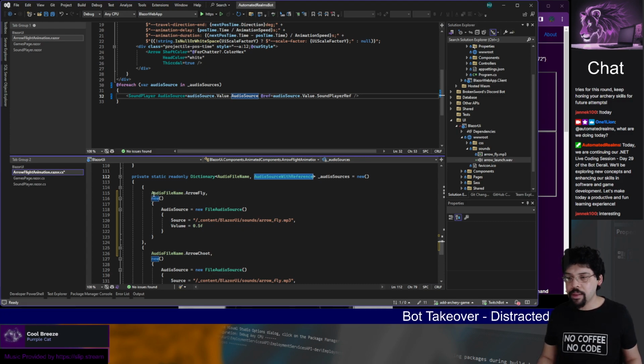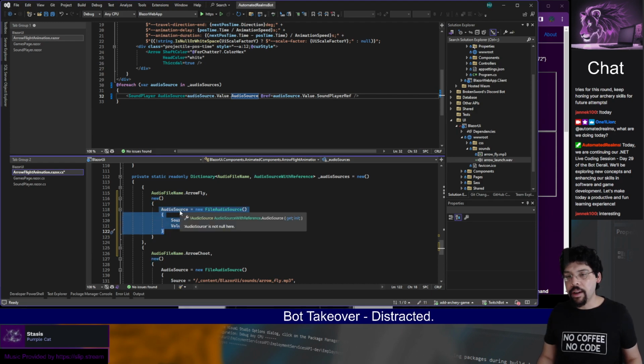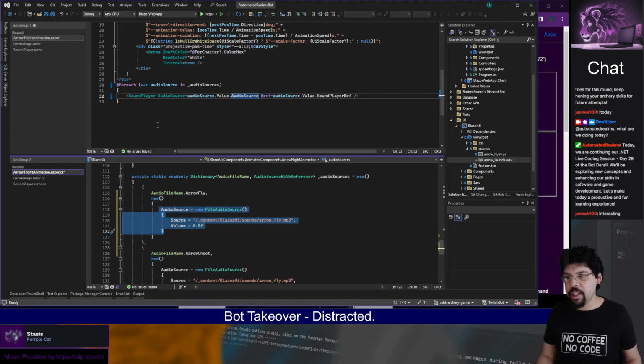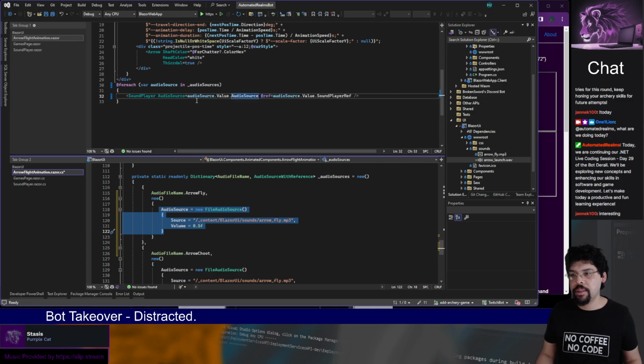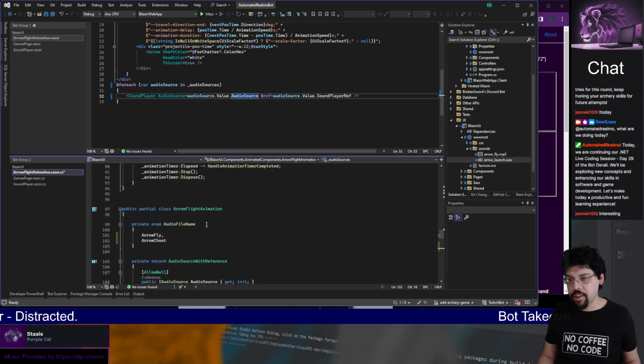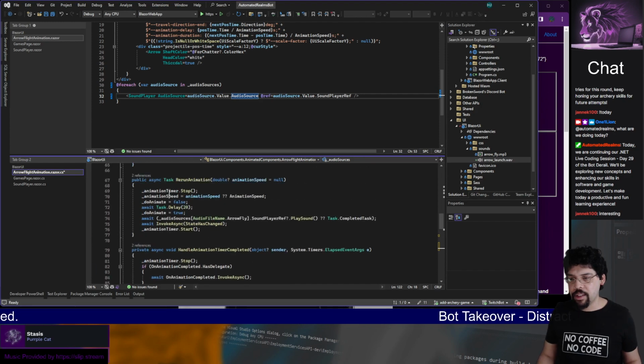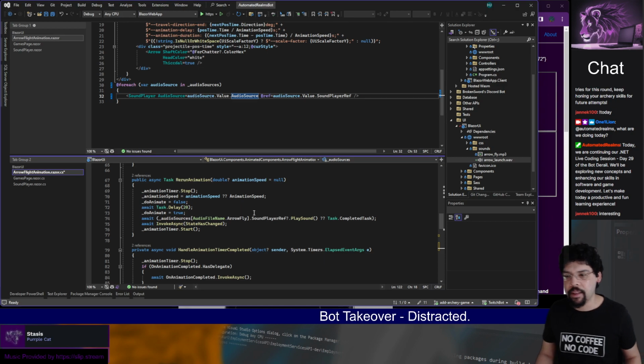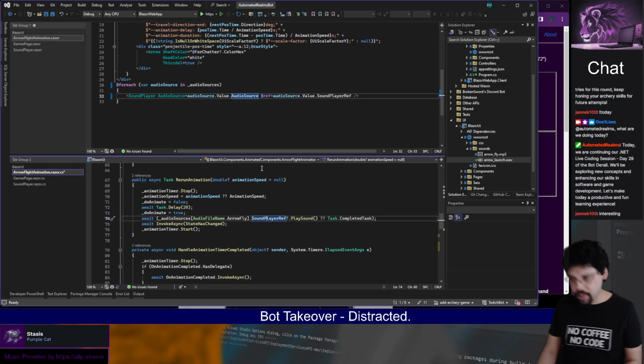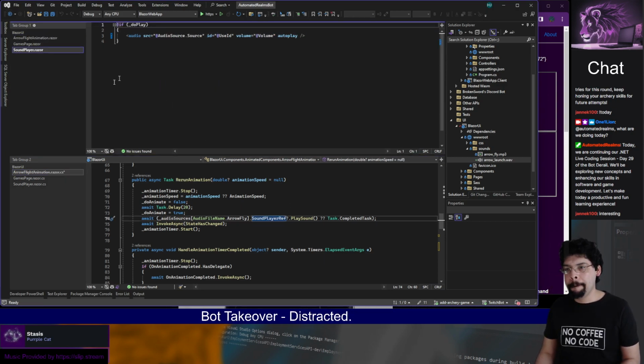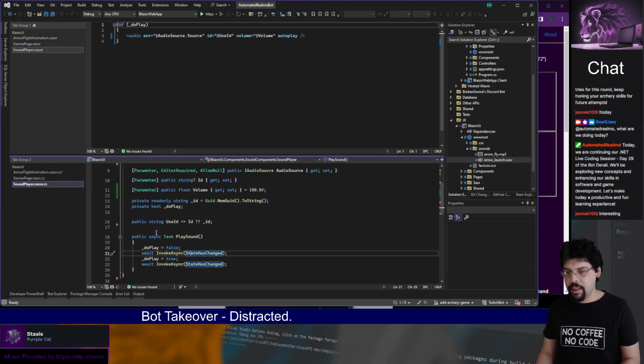The audio source with reference is an object that has the audio source itself, which is an object that the sound player component needs, as well as the element reference to the sound player component for that specific one, so that when I'm ready to play it, I can just use that element reference dot play sound method, which is defined on the actual sound player component here.